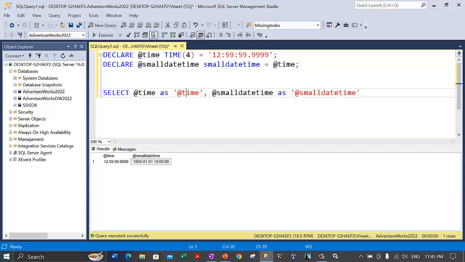Let's try to see the conversion to the datetimeoffset(n) type. If we try to convert the time data type to the datetimeoffset(n) data type, the date is set by default to 1900-01-01 and the time is copied as is, and the time zone offset is set to +00:00, which is the UTC time zone. And when the fractional seconds precision of the time value is greater than the precision of the datetimeoffset(n) value, the value is rounded up to fit.